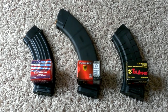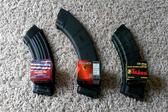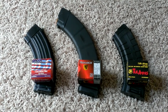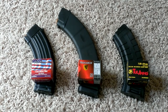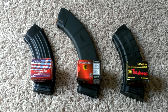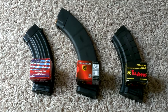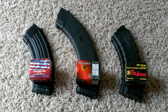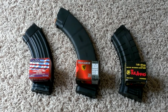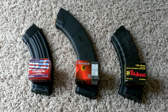He recently just bought an AK, and that's how he came upon this information. He went to Academy Sports to get some mags and ammo and found out that the 7.62x39 in his area of Georgia was back on the shelves and off the list to freely purchase. A couple of days later, I went to my Academy Sports and found out that it was also off the list and you could buy as much as you want.